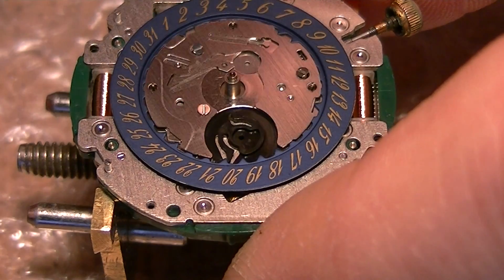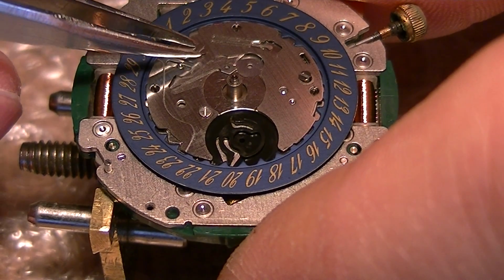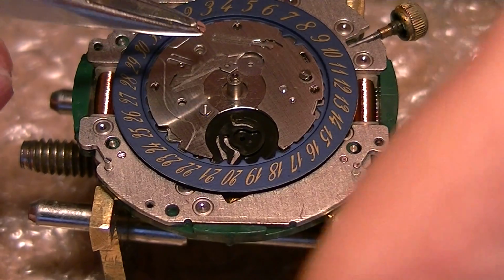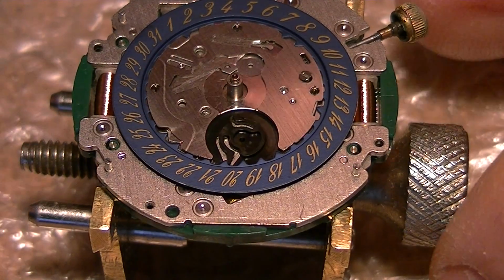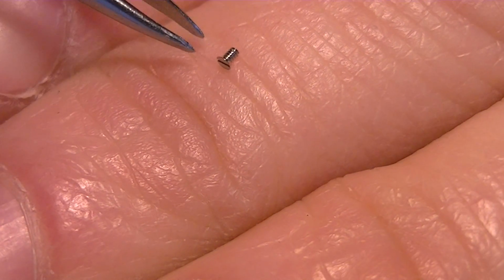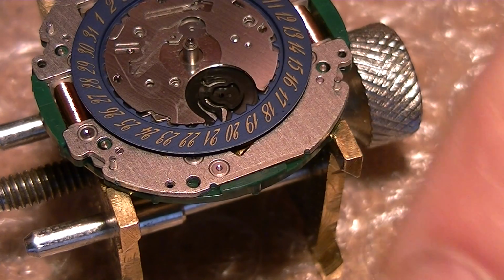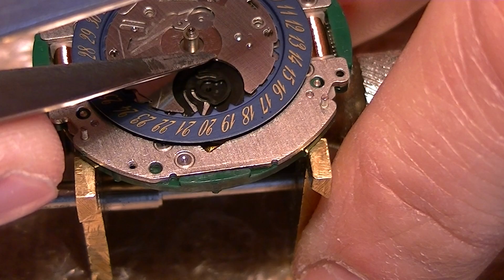Be very careful when you remove this, because the spring could eventually make the plate pop out, and this would mean that you could lose one screw. They're incredibly small, as you can see, and very hard to catch. And now just lift carefully.